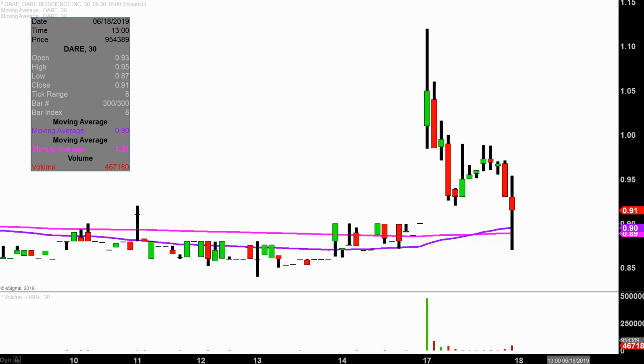Pretty eventful day here. The majority of the volume came during that first 30 minutes, which you can see right there. And then from there, now I'm not saying this towards the company because I don't know anything about the company, just based on how the price traded. So from a price action perspective, based on how the price acted, gap and trap, pump and dump, whatever you want to call it, that's what essentially happened here.